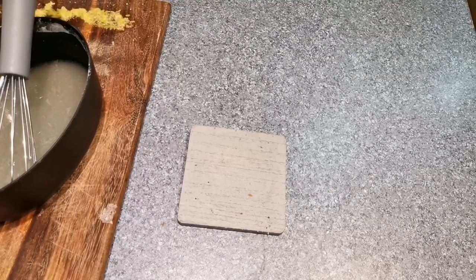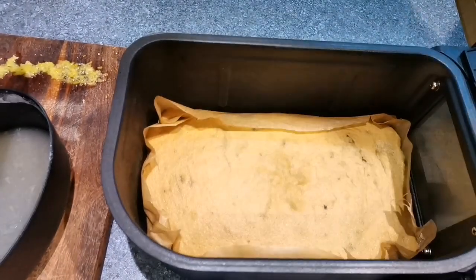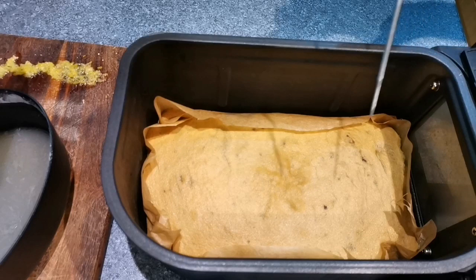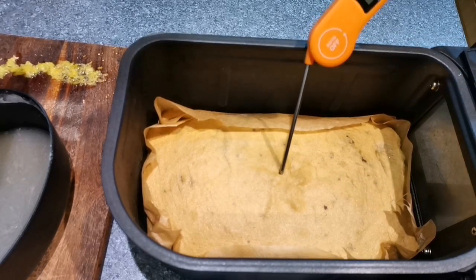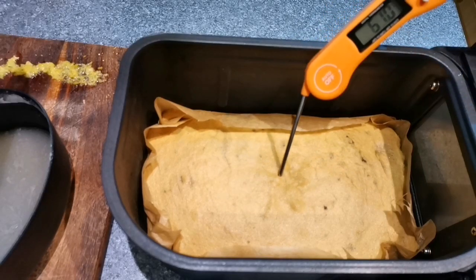Let's find out. Right, so the cake is out. So now is the moment of truth, I guess. Let's try doing this first. I saw a thing on the internet just a minute ago. It said a cake should be 98 degrees, fully cooked, but surely I'm sure it's not meant to be wobbling like that, to be fair. Oh, there's nothing on the end of it though.